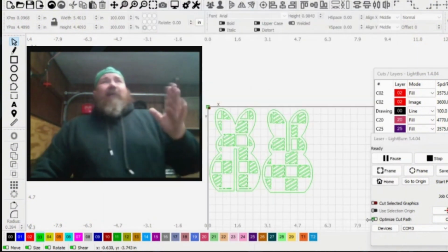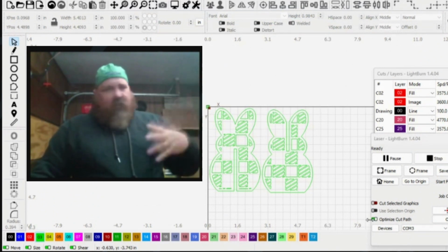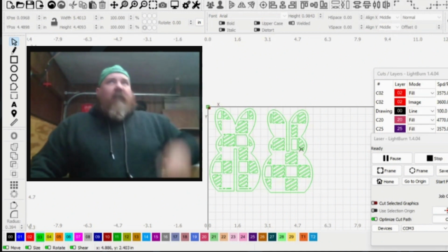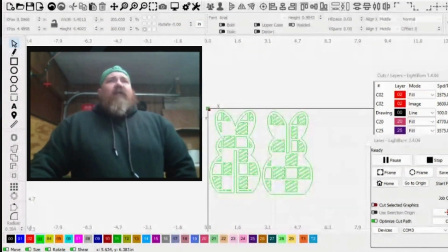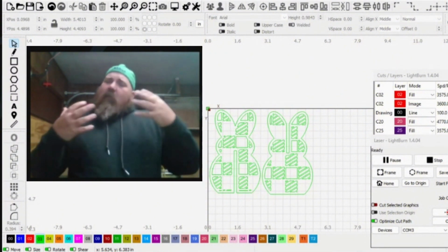13 minutes is what it says. Who knows? You know, we've had ones that say 12 and takes 27, or 5 and takes 2. So, don't know. But yeah, so that's the project we're going to do today. We're going to make some awesome stacking rabbits.